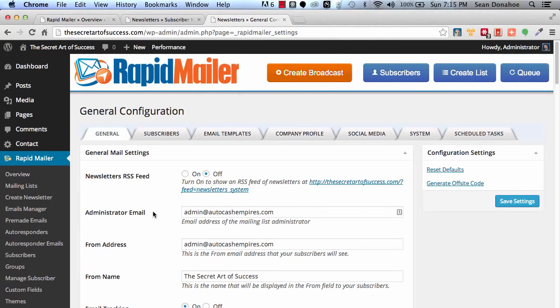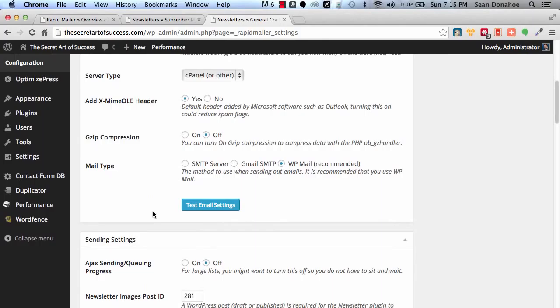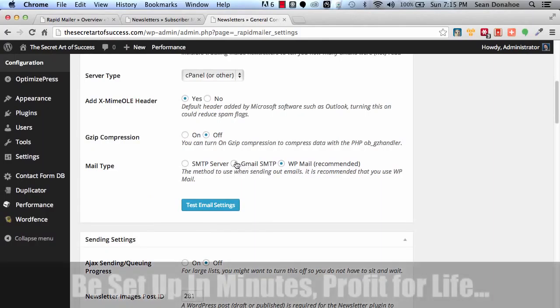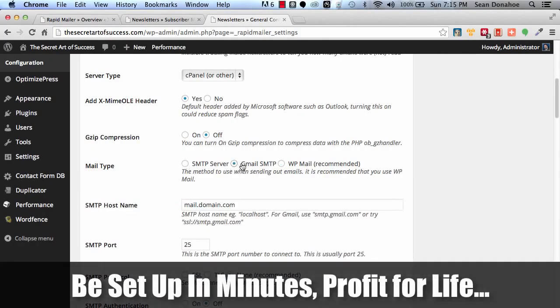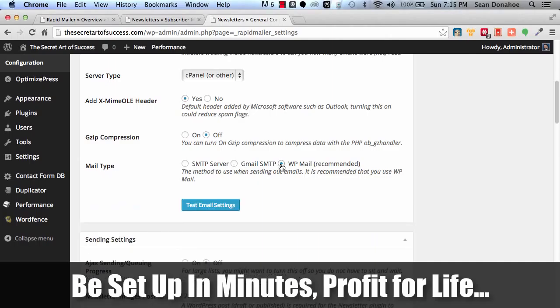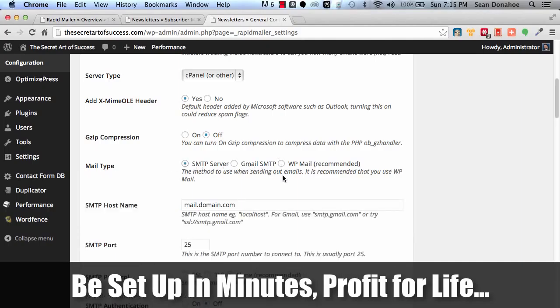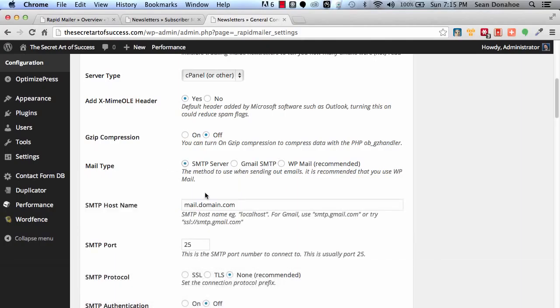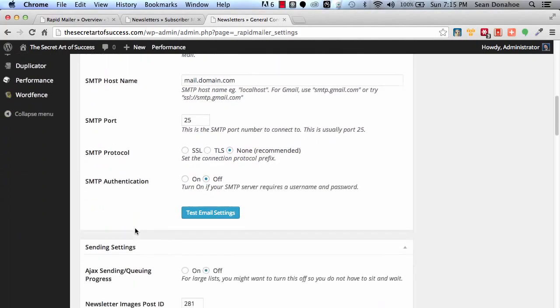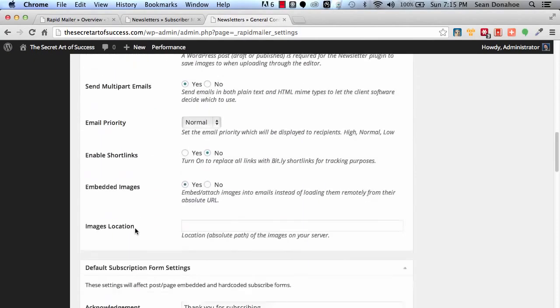So again, lots and lots of options. It's very, very quick to set up. You can, for example, here's the email setup. You can set up with Gmail, your internal mailing system, which is actually very good. The WordPress mailer is very, very good. Or you set up an SMTP server, and we show you how to set up Amazon SES, SendGrid, Mandrill. We show you how to integrate all of those different systems, and it is very, very powerful.